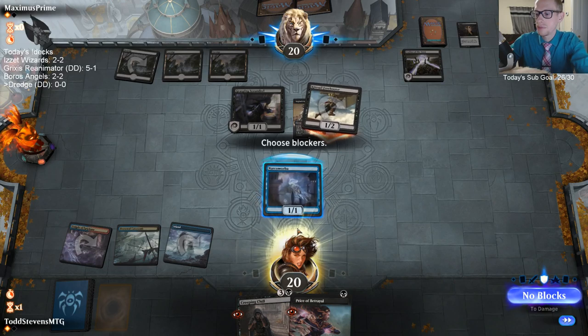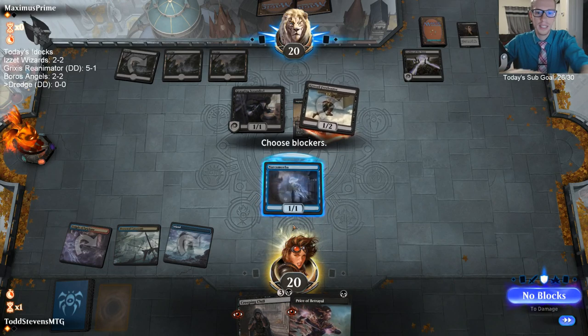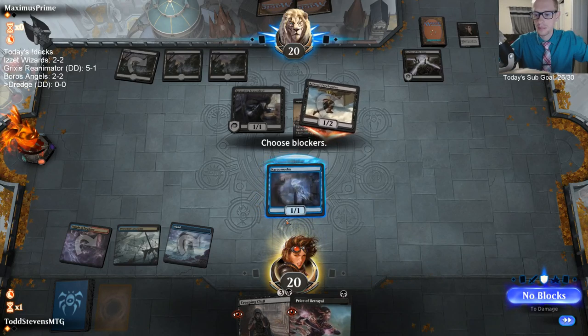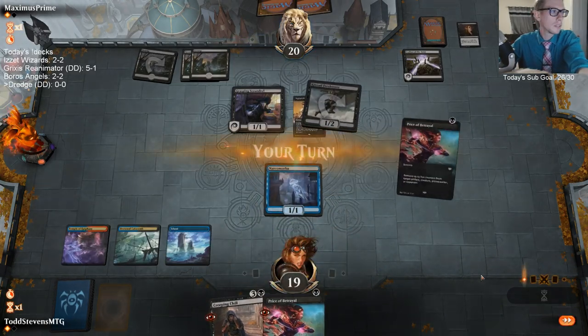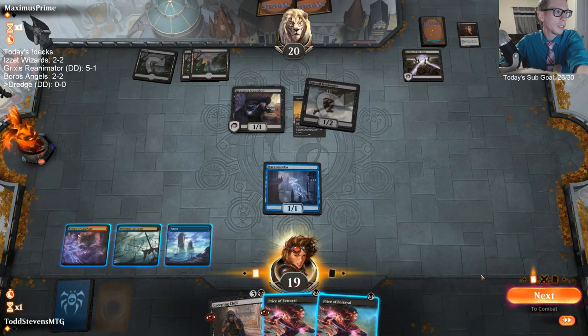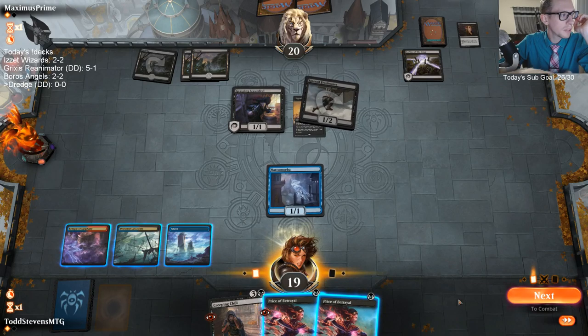This is not good. No, Hawkeye, you can't lay on the keyboard, Hawkeye. Can't resolve off now. What do we draw? Price of Betrayal? Sounds about right.